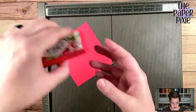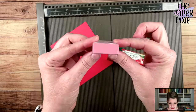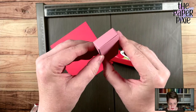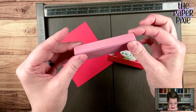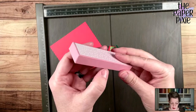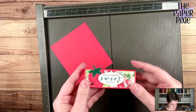I did that originally because — let me show you on a sample here. I always like to explain the method to my madness. Can you see how that is angling the lid on the right side? Because the base and the lid are the same size, but obviously this one is staying closed whereas this one is not. So my best advice is to just go a little bit past 4 inches, and we're just going to go with it for tonight.